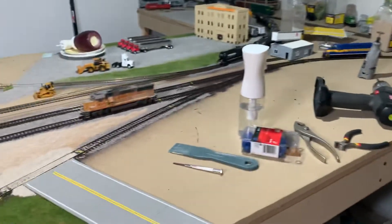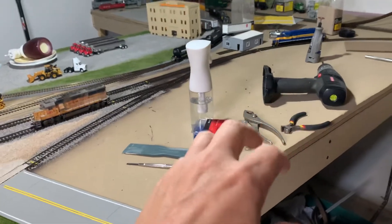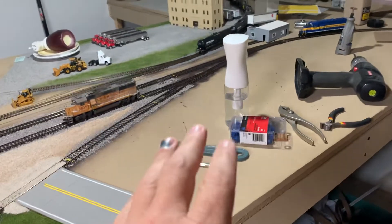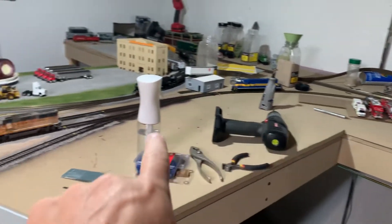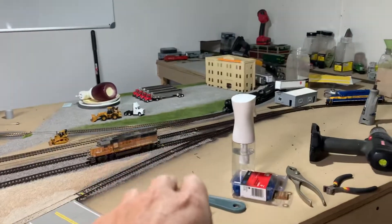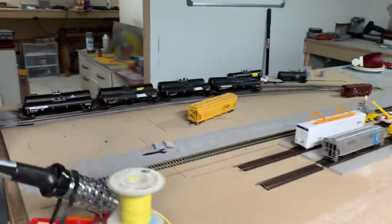I started doing some work over here — put a road in here. This area I had trouble trying to figure out what I was going to put, and I asked for some suggestions from some buddies. Craig, Mike, and Scott all chimed in — one said put a little neighborhood, one said kind of a rundown neighborhood, another said put in a residential neighborhood. So I think it's going to be a combination of both: a couple of rundown houses and some nicer houses. I've been looking for a fire station to put in here. I'm just going to have a residential street come all the way out here and connect, and then I'm going to have a big privacy fence going along the back there, with at least four to five houses hopefully in this general area, with some driveways.